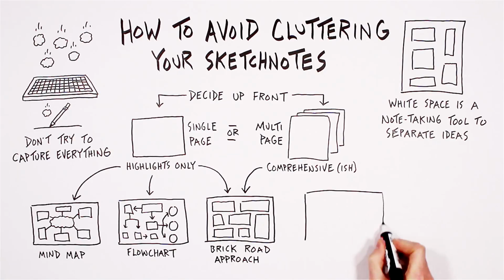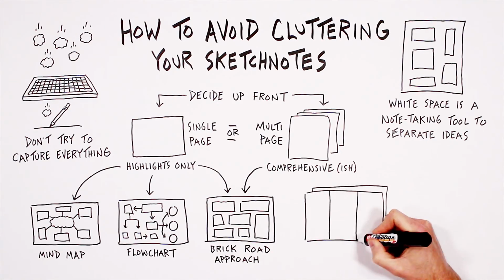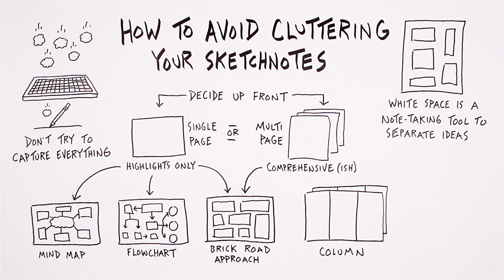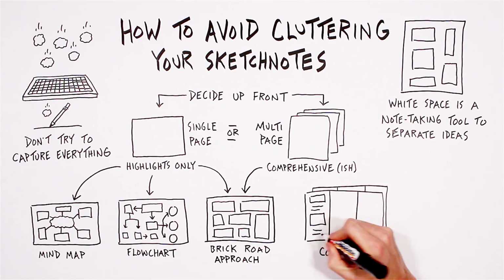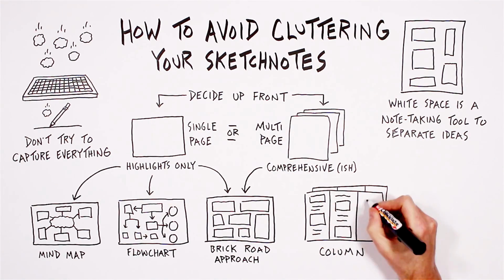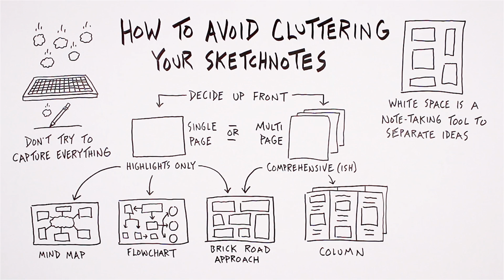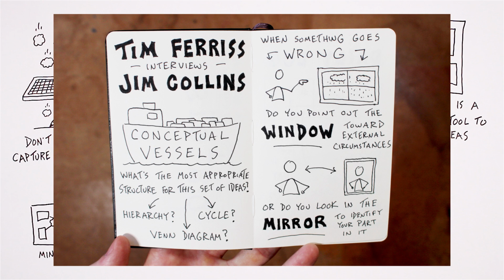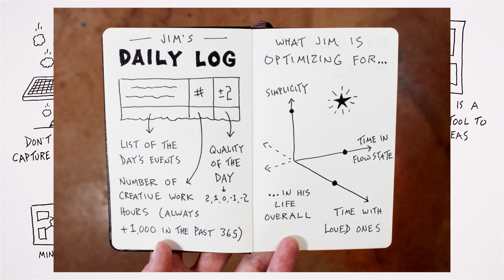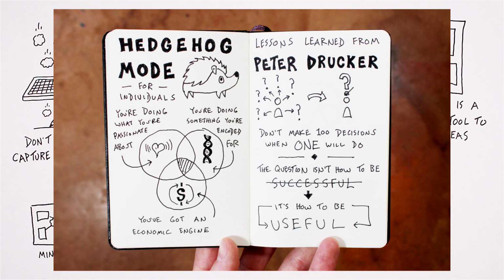I also think that a column by column approach is a good way to tackle multi-page sketchnoting. In this case, you work top to bottom, left to right, as you alternate between sketches and text to capture whatever you're listening to. If you're using larger paper, you can divide each page up into a handful of columns, or if you're using a smaller notebook like I did when capturing these sketch notes, again from the Tim Ferriss podcast, this time with guest Jim Collins, I treat each individual page as its own column, so that structure is already built in, and I just move top to bottom, left to right, using as many pages as I need.